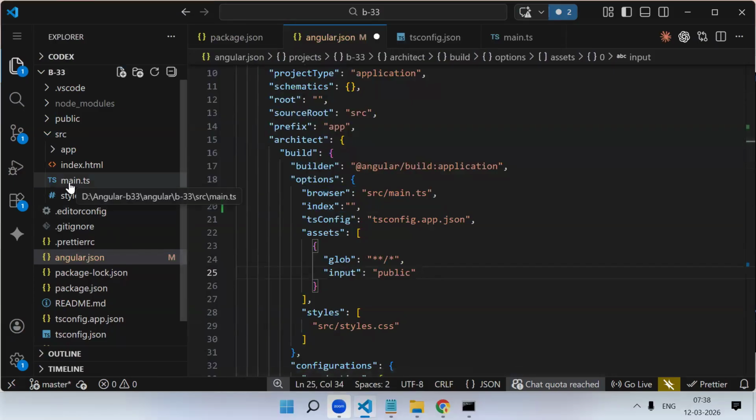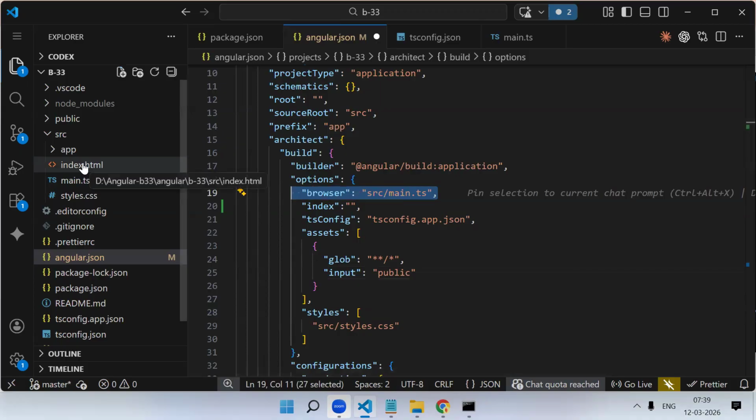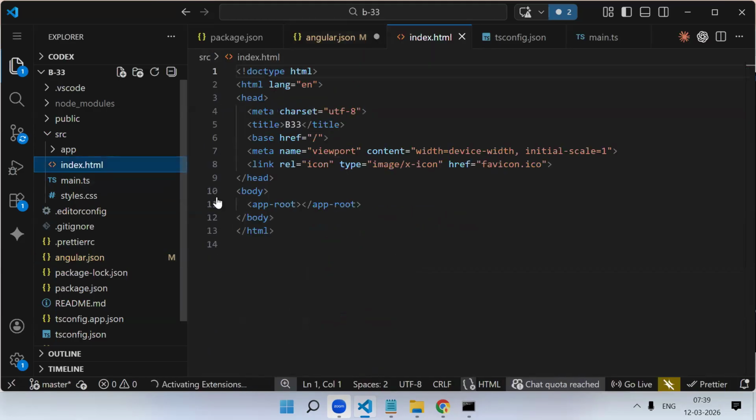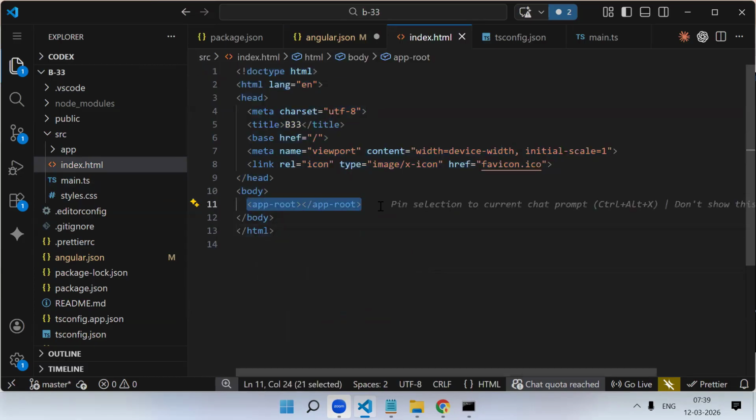Okay. Now main.ts, this is the starting point of our Angular application. From here, your Angular application starts. Okay. Those who are from Java, .NET, or PHP, every project will have a starting file. From there, your application will start, or your compilation will start. So in Angular, main.ts is the file which will start your Angular application. From here, your execution will start. Okay. So that main.ts reference, we have it over here. Then, as we discussed initially, Angular is a single page application. So what is that single page? This index.html is nothing but your single page. This is the page where inside this body, your whole Angular application will load.